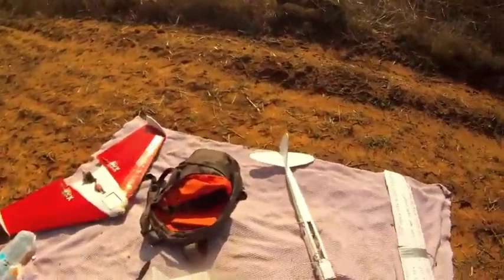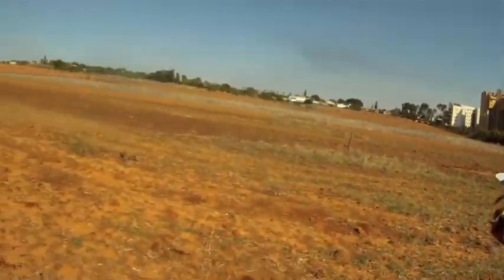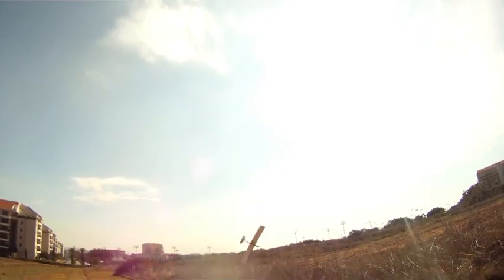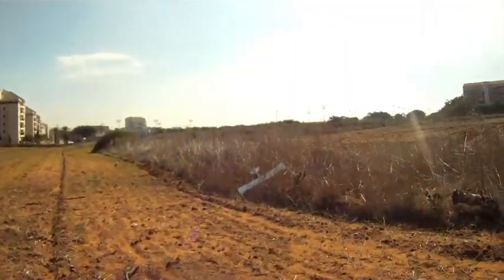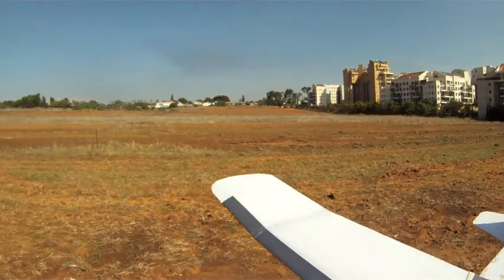I'll give it a shot since I kind of damaged most of my electronics, and I've been here for about 1.5 to 2 hours. I'm gonna give it another quick shot, just really enjoy the last moment that I have. Bam! I think that was a bad throw, nose heavy. Didn't manage to wind it out. Let's do another shot. Nothing seems to be damaged.